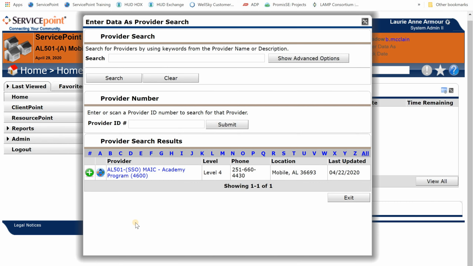Think of this as a data drawer. Every time that you want to enter data on a client, you have to select the specific drawer that you're going to put the data into. So again, every single time before you enter any data, you have to come into the Enter Data As mode. You have to click on that hyperlink, and then you have to select your provider by clicking on the green plus sign.